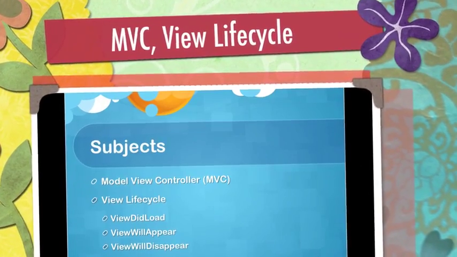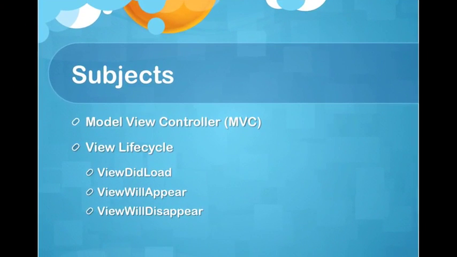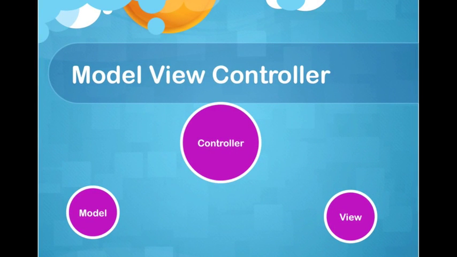In this tutorial, we will talk about the communication between view and controller. And also we will talk about the important part of designing an application, which is view life cycles, and getting familiar with terminologies like view did load, view will appear, and view will disappear. So let's move on.